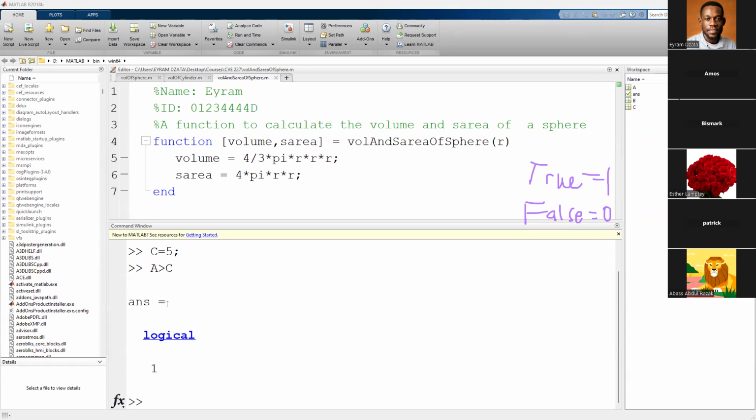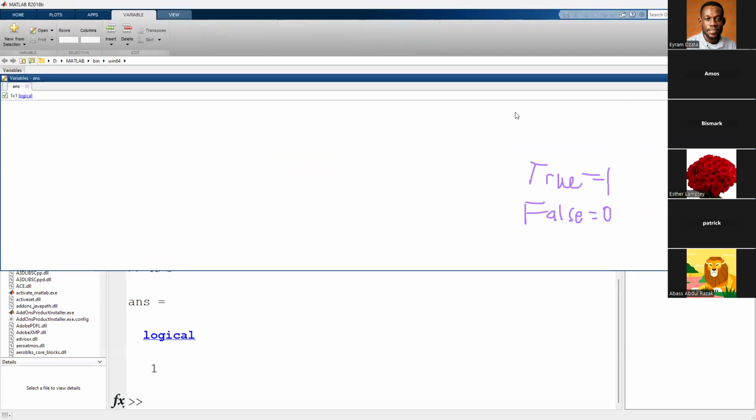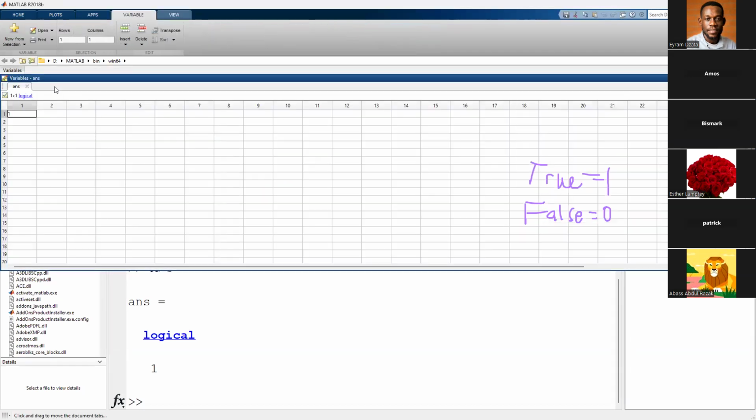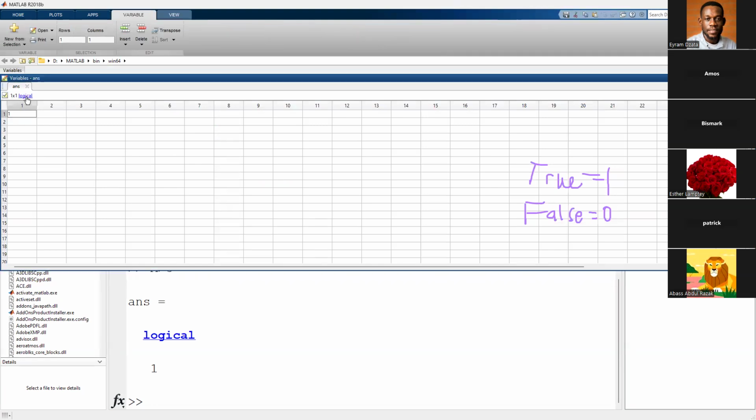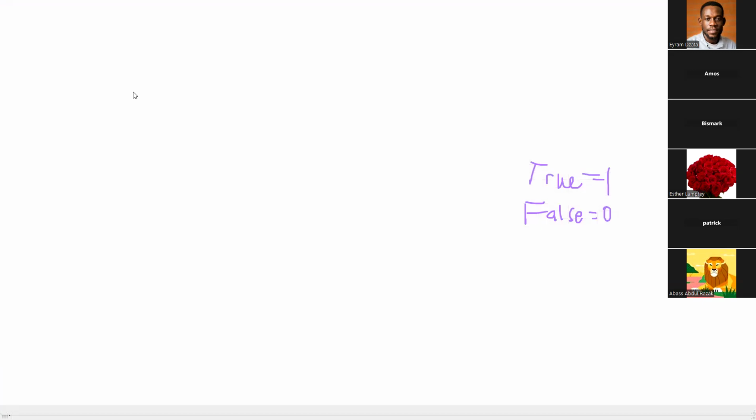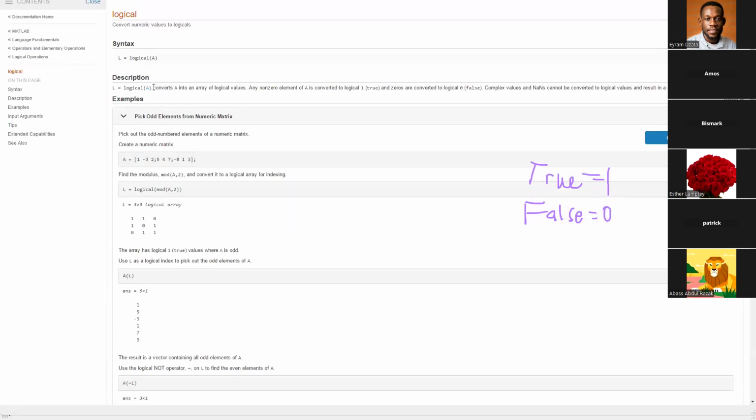A is greater than C. The answer is logical 1, which is true. So if we go into the workspace and I open it, you see there, logical, and that is 1. So this is just the MATLAB help, trying to explain what it means by logical. You can read on it.